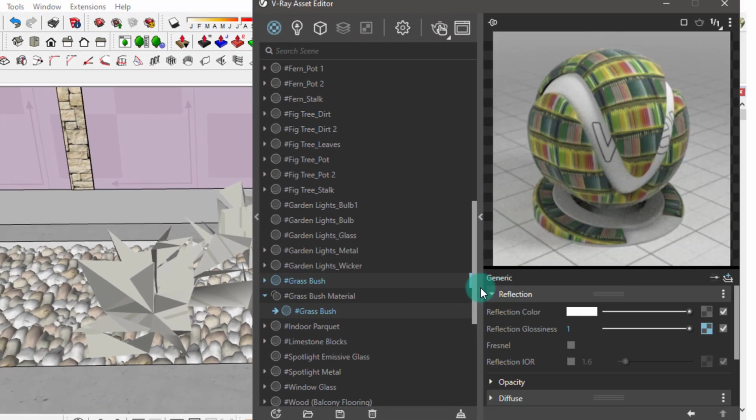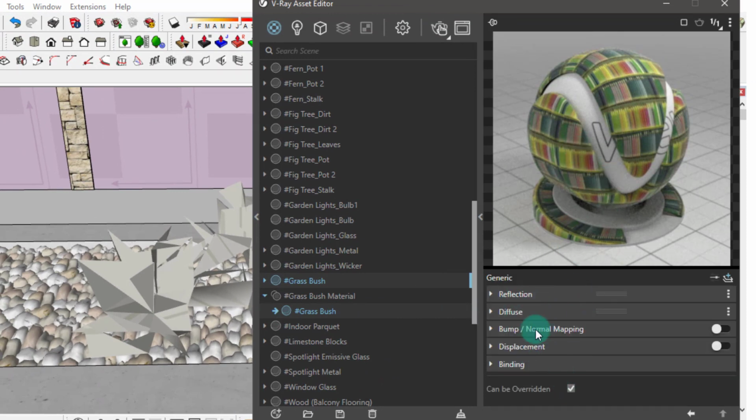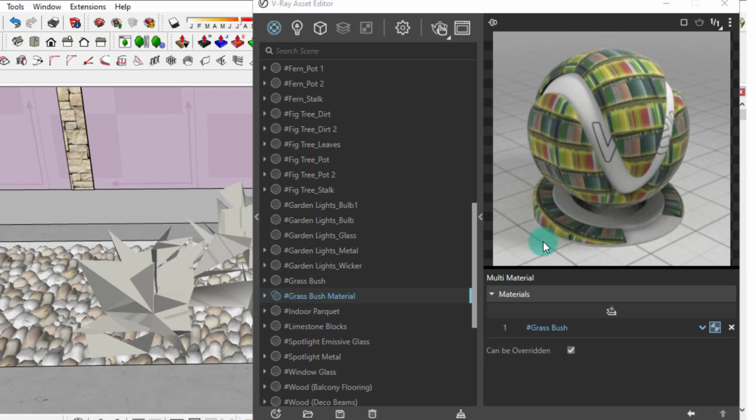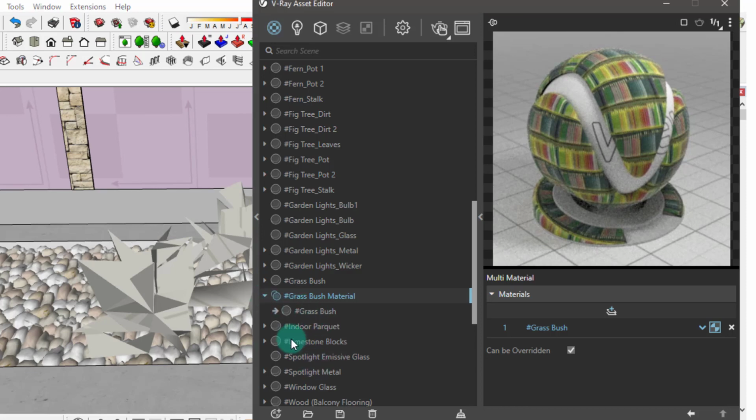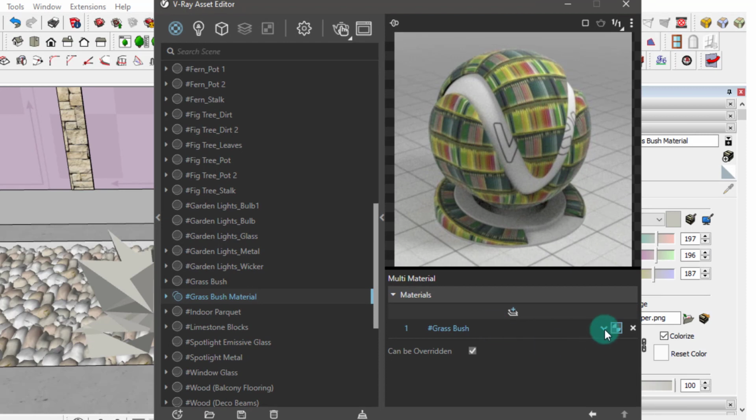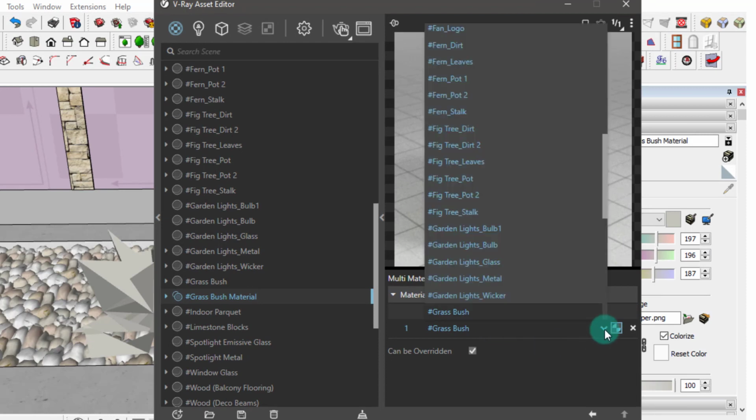So if I open the side tab over here, you can see that, there we go, this is my grass material with the reflection, the diffuse, everything. If I want to edit it, I can edit it through here. I'm using VRay Next. If you're using another version of VRay, it's going to look a little bit different than this. You won't be able to see the materials listed down here. You'll only see them listed here. If you click on grass bush material or the name of the proxy, you'll find your materials listed over here. And you can edit them by clicking here.